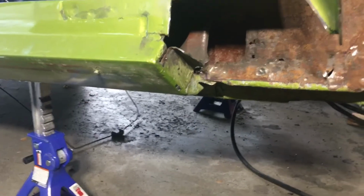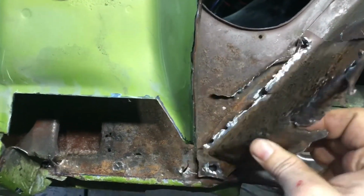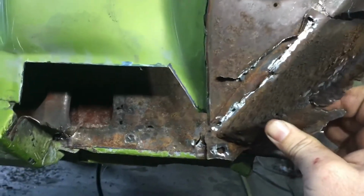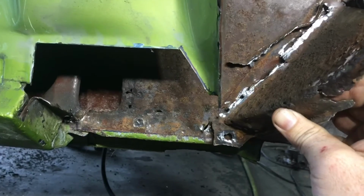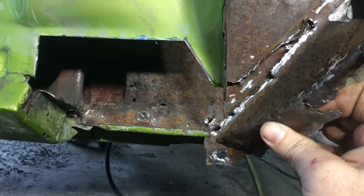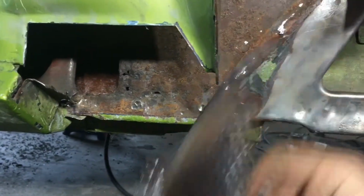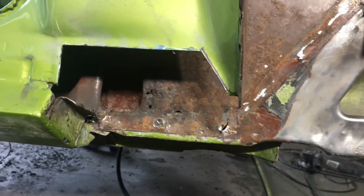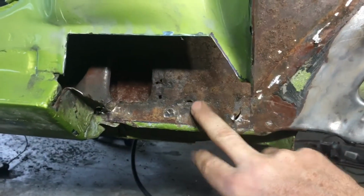Then over here, I had to fight with this one a little bit. This is the piece here. You can see I really ripped up that tab. Again, the problem was I couldn't find the pinch welds because it was so rusty. So what I ended up having to do is just cut a slot down that flange at the back with the carbide burr. And eventually it released and came loose.